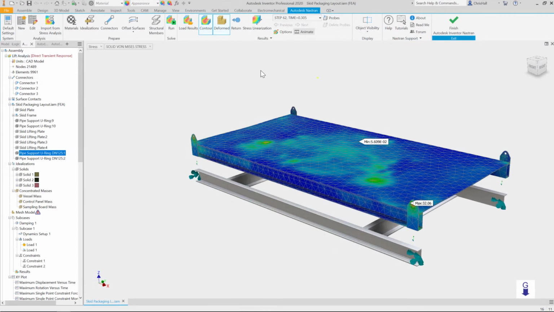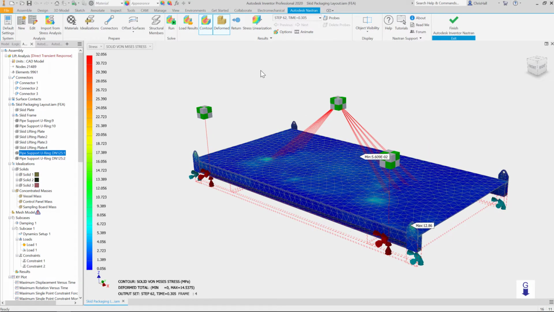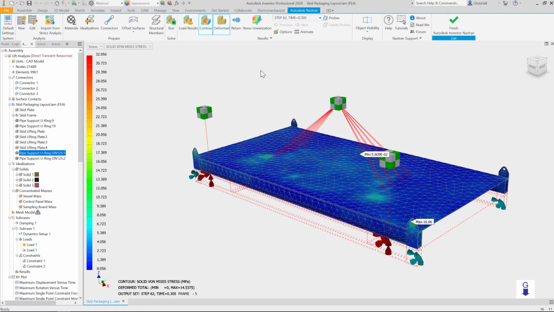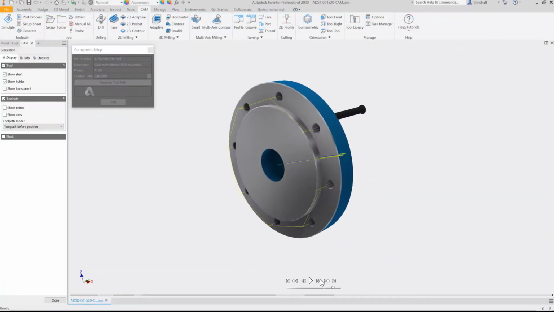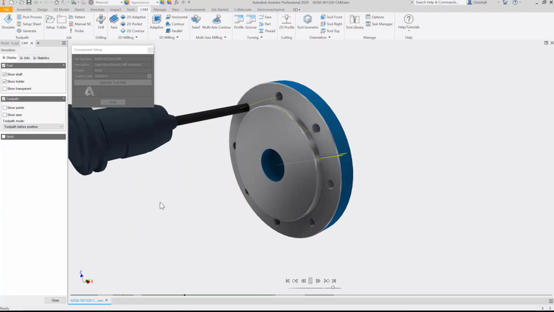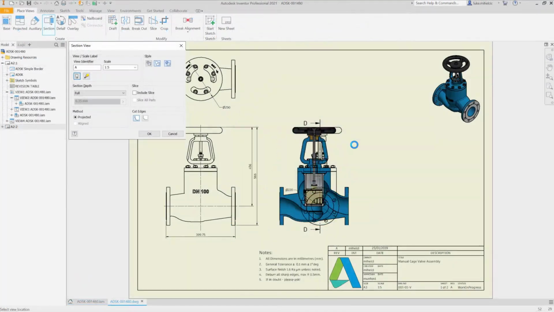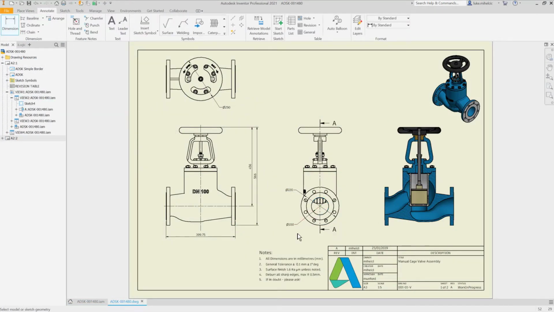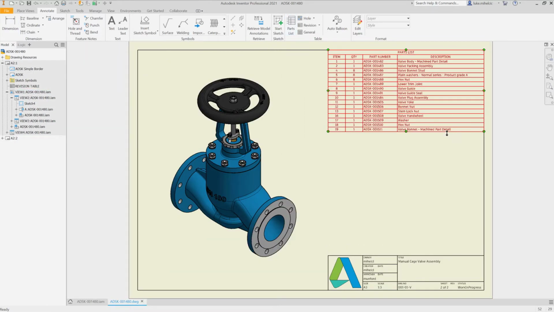Inventor Nastran is integrated directly inside the CAD environment, so you can quickly perform advanced stress, fatigue, and thermal analysis to evaluate the performance of the desired design. Include CNC toolpaths in your initial design and let iLogic update them for you as the design changes. Automated design and configuration processes help you get from design to manufacturing faster. You can deliver custom products to your customers at scale.